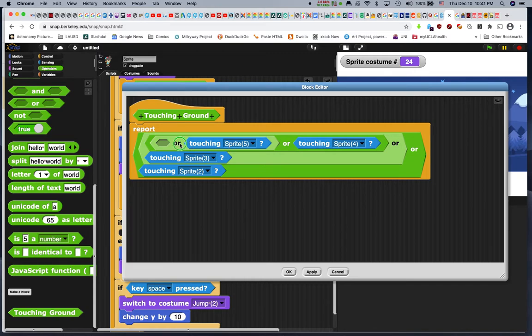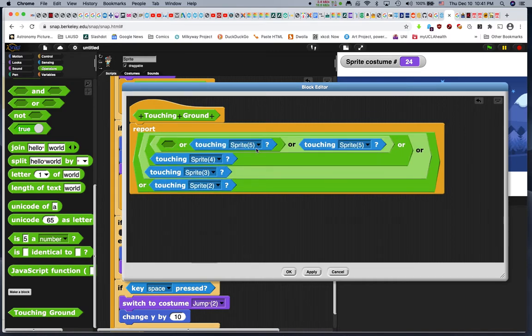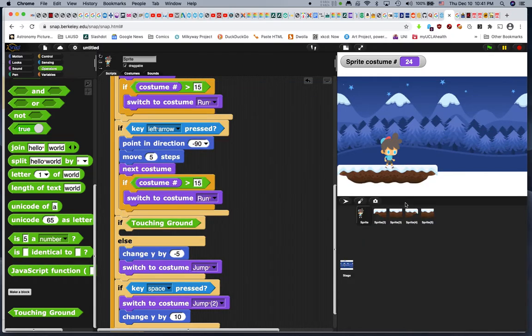And I just kept duplicating, and more tests. So every sprite I add for the ground, I add another test to see if I'm touching that sprite. Okay, so that's how we can do our test, and we added our costumes for jumping up and down. So that worked pretty well.